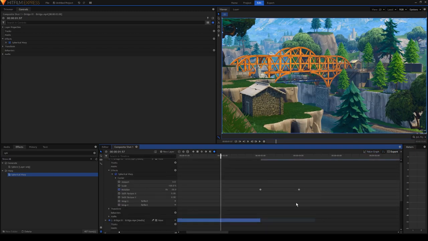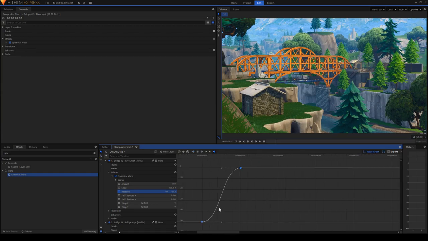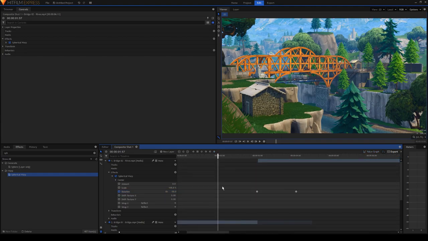Go up here and do the exact same thing, except the graph will look a little bit different. Highlight everything, select the circle, convert selected keyframes to manual bezier as it says right there, click that, and go back to the value graph. This time, instead of making the graph look like this, we're going to do the opposite. We're going to make the graph look like this. So it's exponential in a different way. I'm not too good at math, so I don't know what to call that, but you want your value graph to look something like this. Now close it, and it should look a lot better.